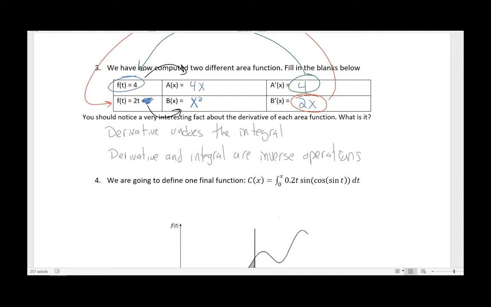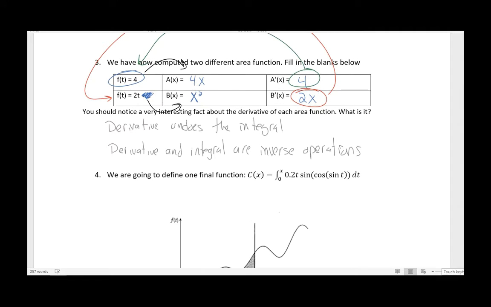A couple videos ago, we had a conversation about antiderivatives. We just didn't really see the application in regards to an integral. So now we're tacking on this conversation of an integral: an integral is producing a function. It's performing an operation, and the output of that integral is an antiderivative.